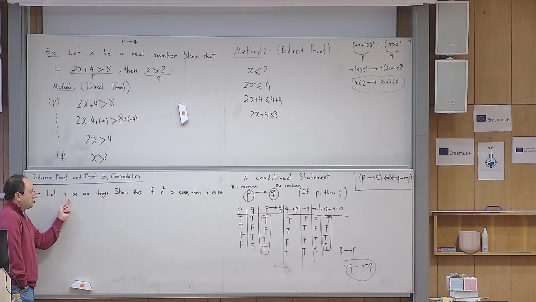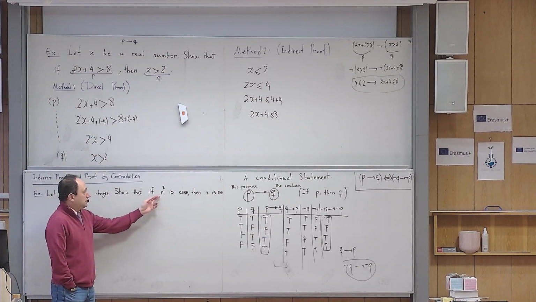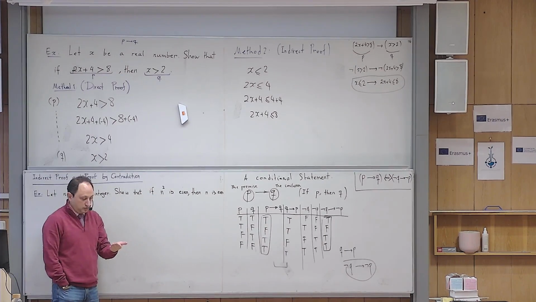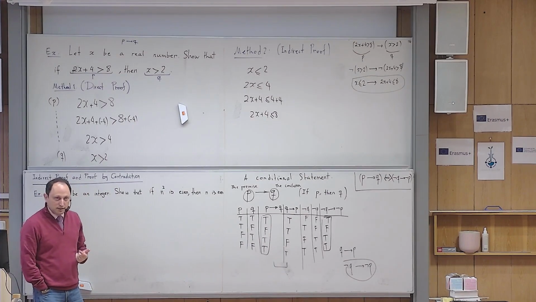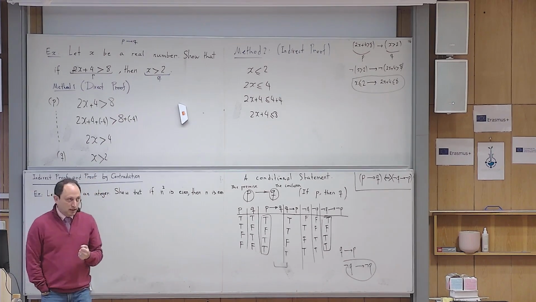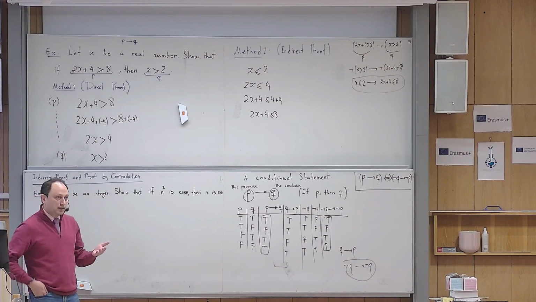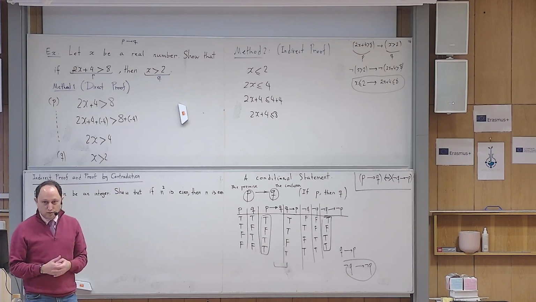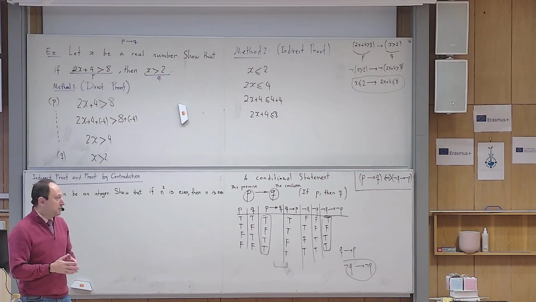The problem tells you that if n is an integer and someone gives you n squared, and you see, I imagine an n in my head. I don't give you the n, I give you the n squared. And you look at my n squared and you see that my n squared is even, my goal is to show that the number that I thought has to be even as well. This is not the simple one, because some people get confused.